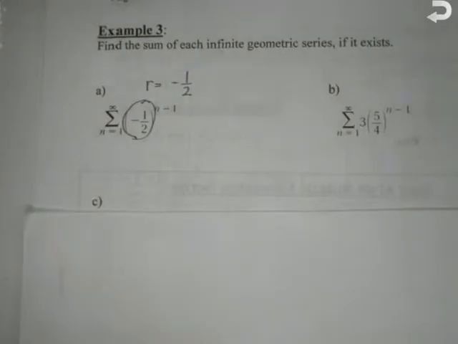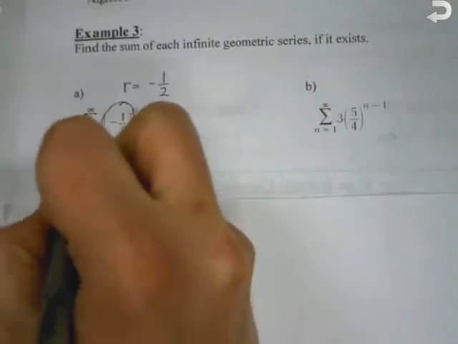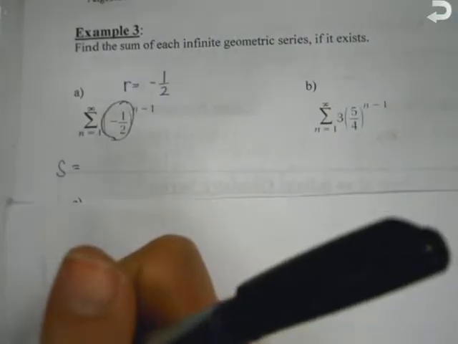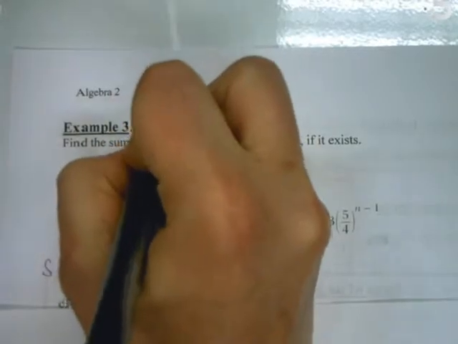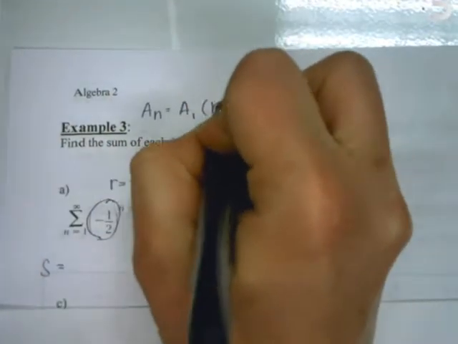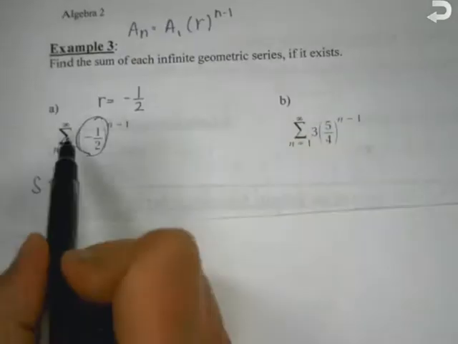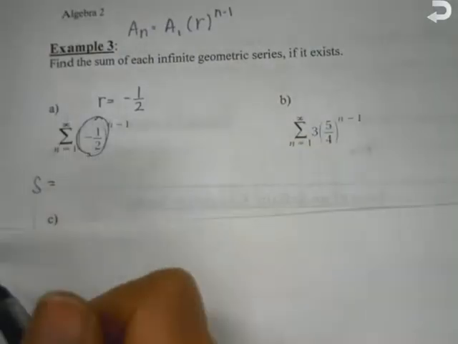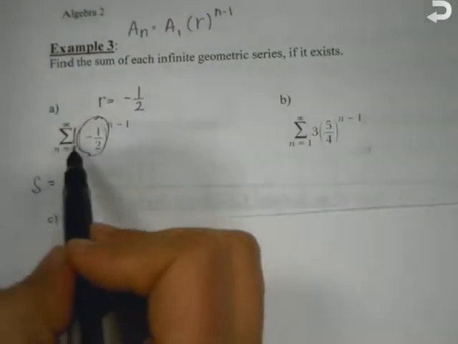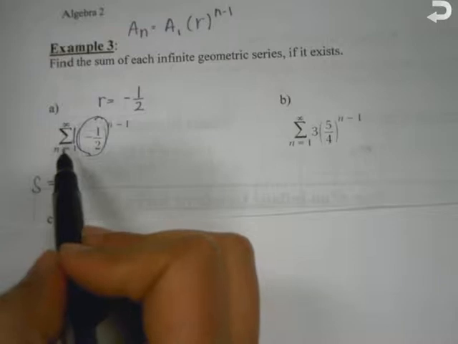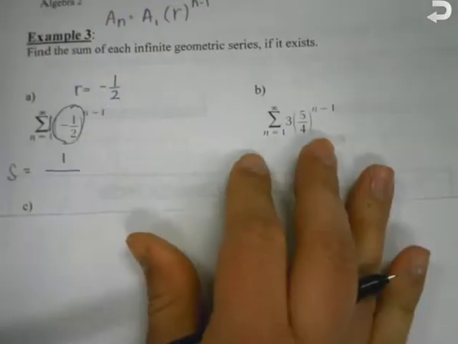So there is a sum. So let's plug it in. We need to figure out what a sub 1 is first, though. What's a sub 1? Remember, this is my formula. a sub n equals a sub 1 times r to the n minus 1. Here's my summation notation. There is no a sub 1 there. So what is a sub 1? a sub 1 is 1. Since there's nothing there, it's like multiplying by 1. So a sub 1 is 1. So this is 1 over 1 minus negative 1/2.